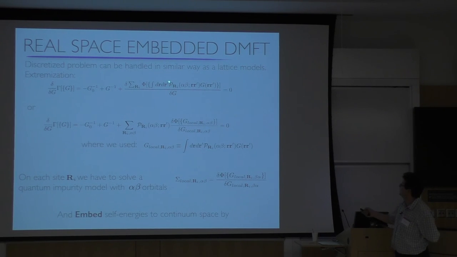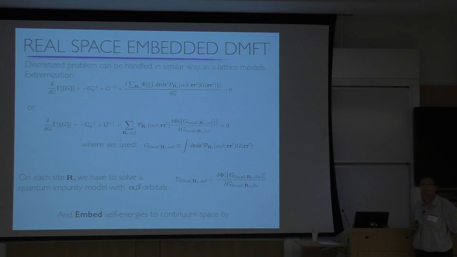So how do you do that? Well, when you take the derivative with respect to full G, you have to take the derivative with respect to G local times the derivative of G local with respect to G, isn't it? So when we take the derivative with respect to G local, we get this. And then you have to take the derivative of G local with respect to G. So how do you do that? You get this P here. I'm just taking the derivative with respect to full G, and I get this P here.